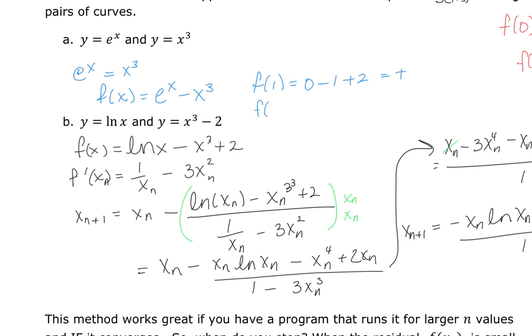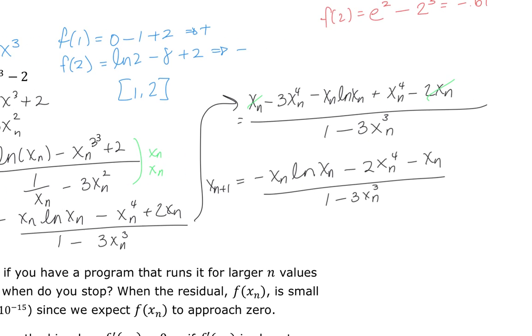Let's choose 2. So I'm going to have the natural log of 2 minus 8 plus 2. I'm going to get my calculator out and see whether or not that is going to give me a negative number. So I have the natural log of 2, and then minus 8 plus 2. Nice, this is a negative number. This is going to be negative, that's going to be positive. So that tells me between 1 and 2, I must have a 0. So I would choose with either 1 or 2.